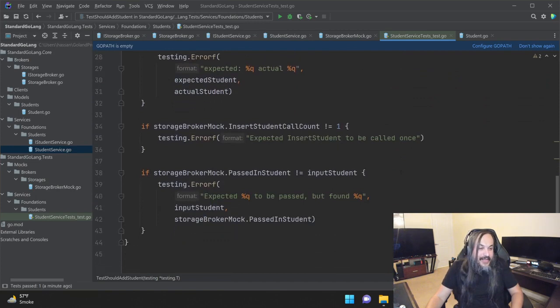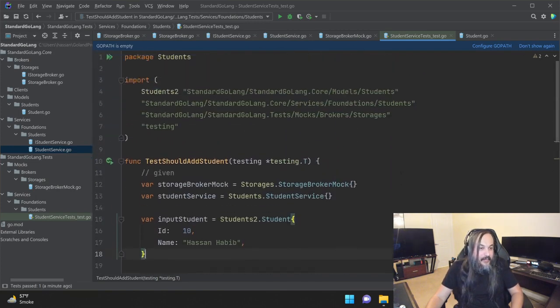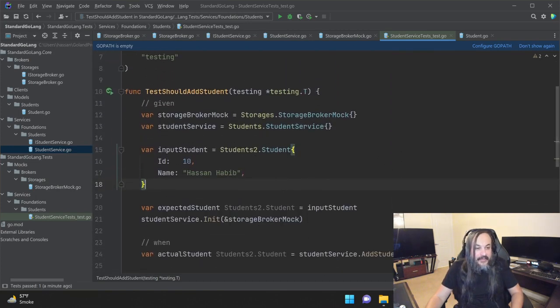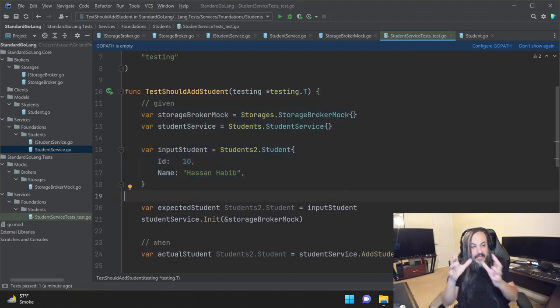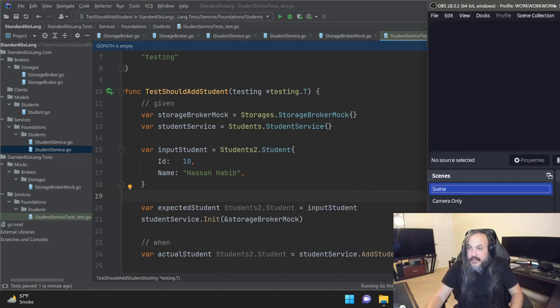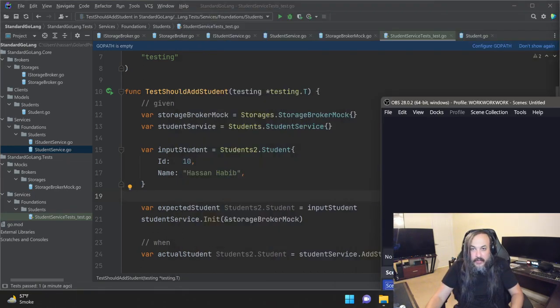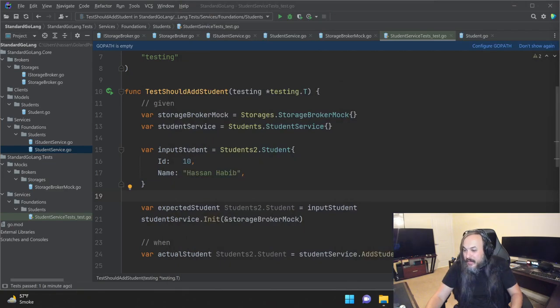I'm pretty sure the gurus of Golang would say I violated a whole bunch of things just doing that. But taking the language and making it follow the standard is not really that hard. You have a broker, you have a service, you have a test, you have a model, pretty much the same thing. If I get too excited about a different language in the future, maybe I could just make it a series, like here's how we're going to do it for every language in the world.